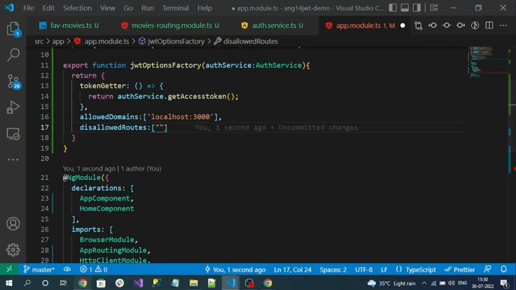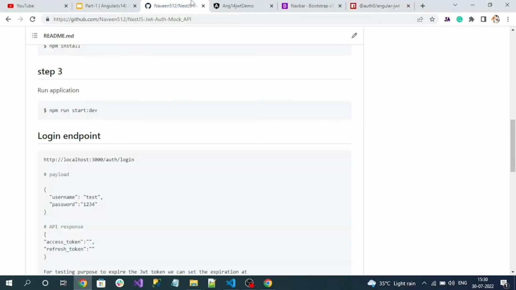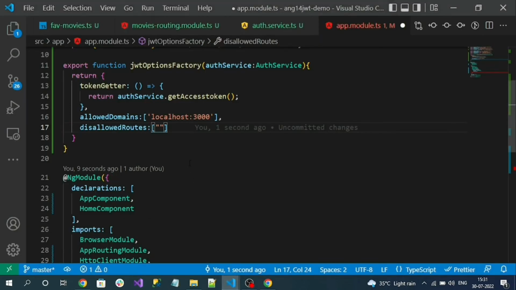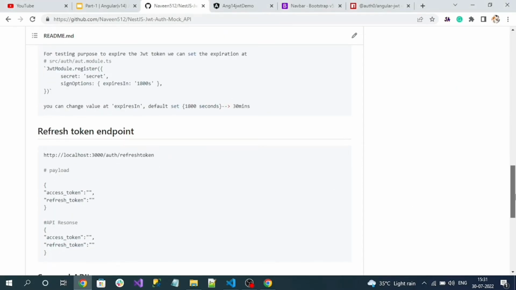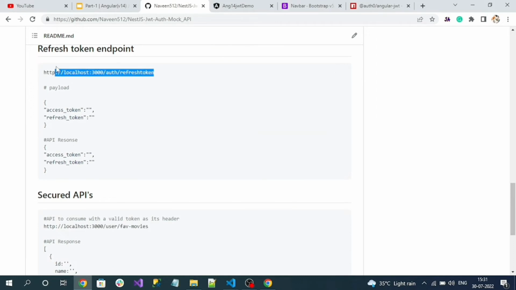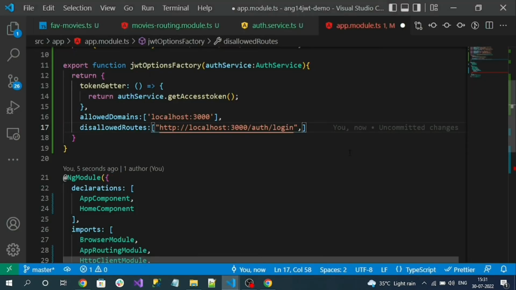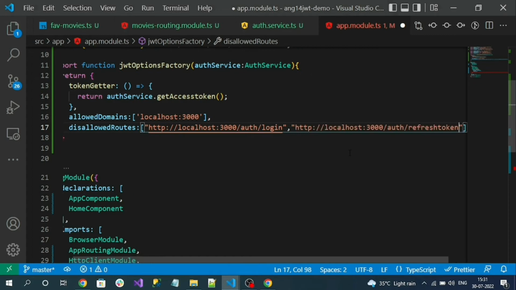So for them, I can exclude them. What are the endpoints I don't want it for? My login endpoint, as well as my refresh token endpoint. I'm just excluding them, no need to add the authorization header for these routes. Like that, a lot of other configurations you can check in the documentation and add here.